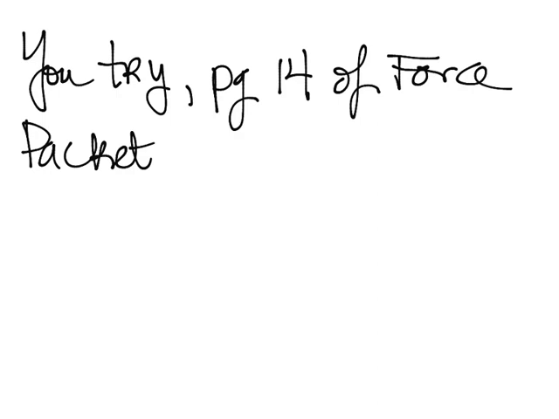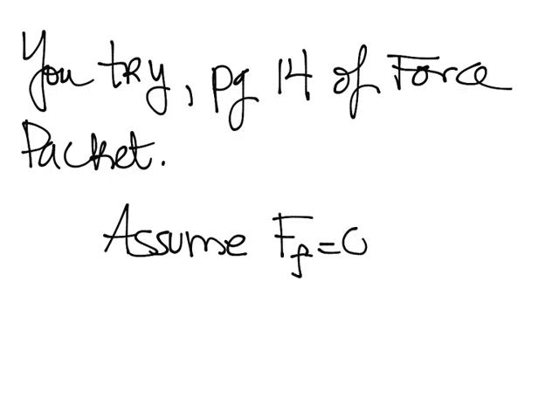Alright, now I want you to find page 14 of your Unit 3 packet, and you're going to try one of these problems. Okay, you have 3 different masses, and you can assume no friction for any of them. Okay, and you are trying to find the acceleration and the tension in each of the cables. Okay, so spend 5 minutes trying to solve this problem, and then come back for the answers.